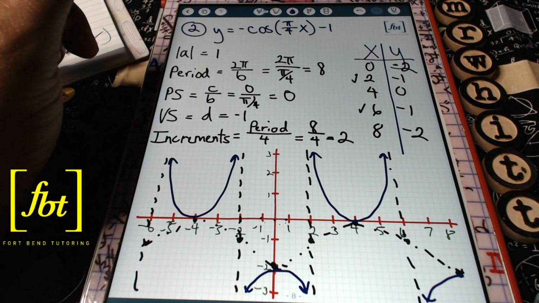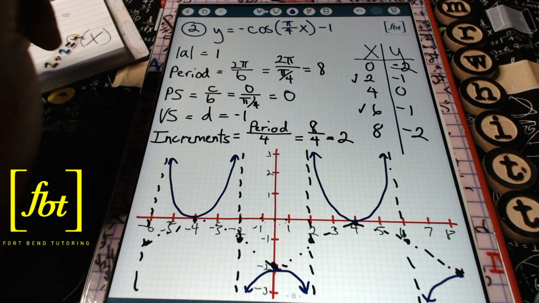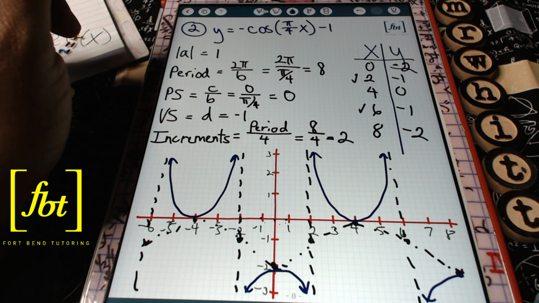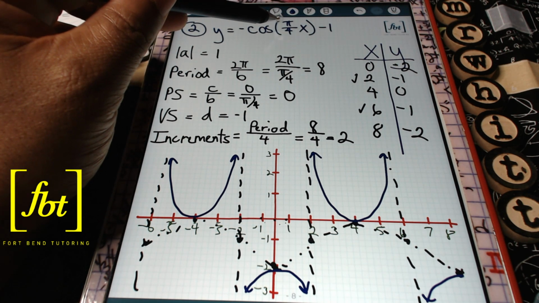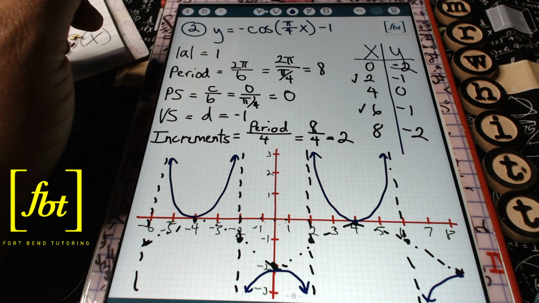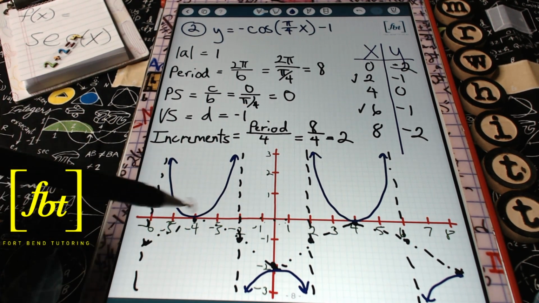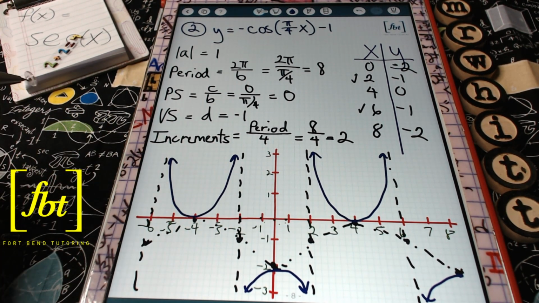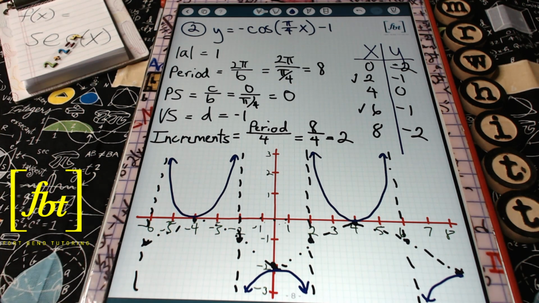Remember that I said that we would have a reflection across our x-axis, that we would also have a horizontal stretch, and that we would also have a vertical shift down one, and you would end up with the following secant function from those transformations, utilizing cosine as a tool to help us graph it. And that was problem number 2.